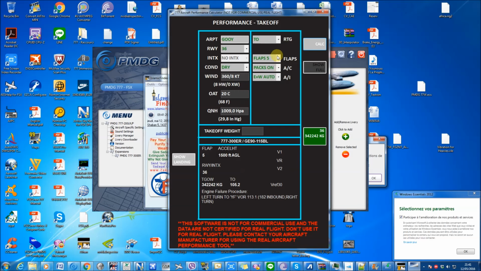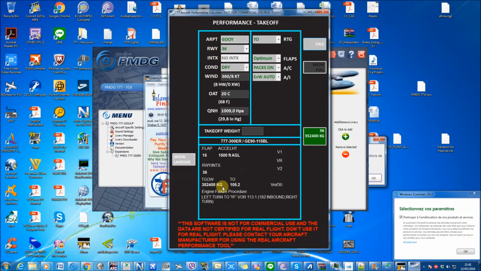Let's say I put optimum. As I said, optimum will maximize the allowable takeoff weight. Now let's do this calculation. I now got 352, so 10 tons more. Just to make sure, this is a round value.